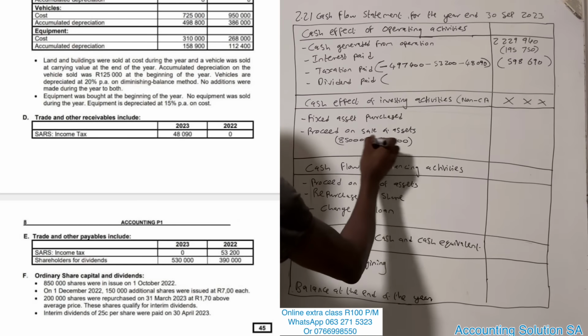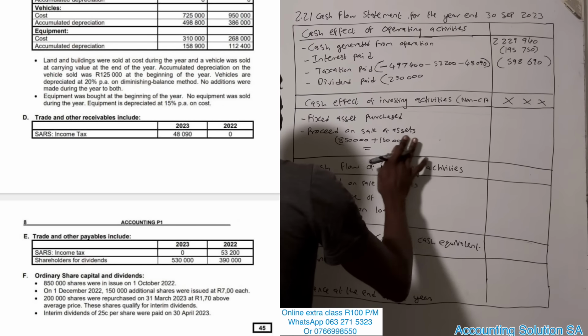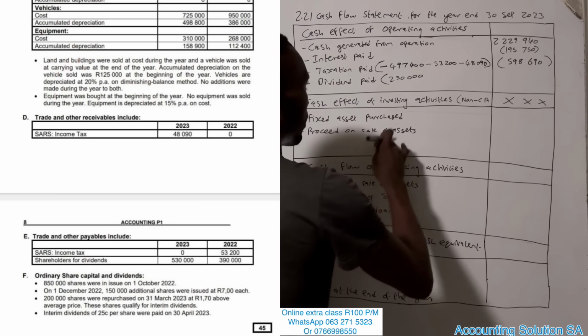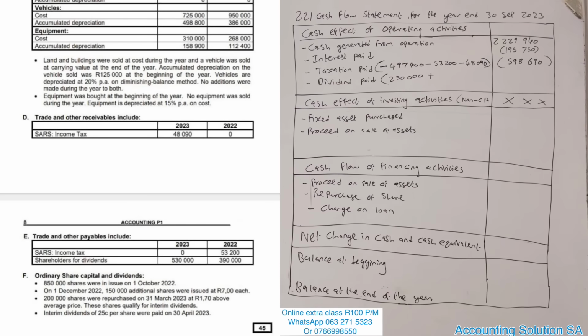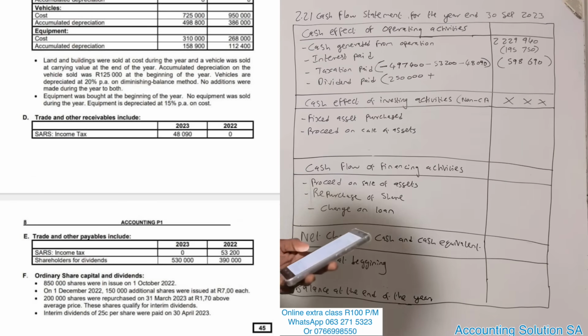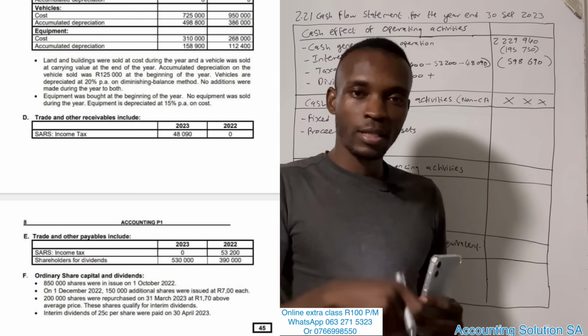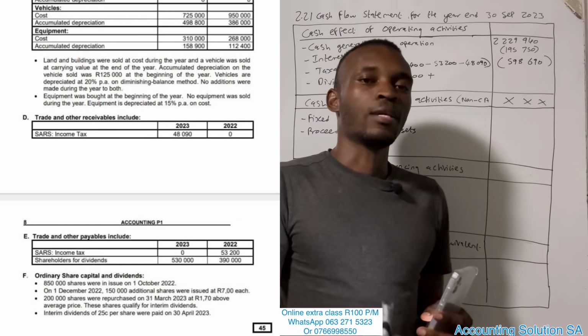Okay, then it's gonna give us interim dividends of, let me calculate, 250. You must first add these two and you multiply by 0.25. It's gonna give you 250. Okay, then after that we said plus the final dividends of last year under number E, shareholder for dividends. Remember, the one for this year, it will be paid next year. The one that we paid this year is for last year. The last year one is 390, so plus 390,000.